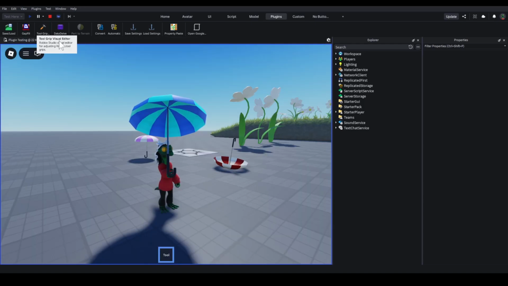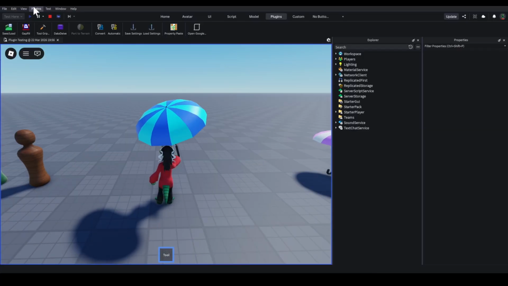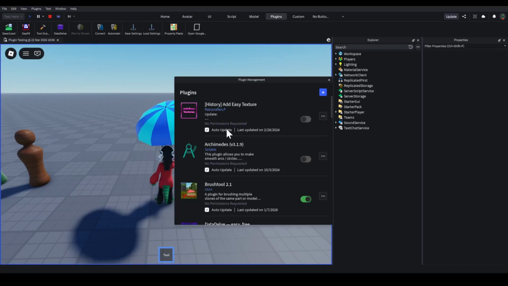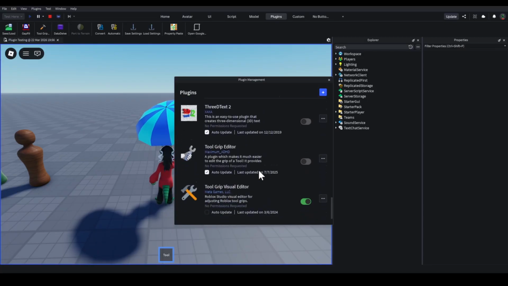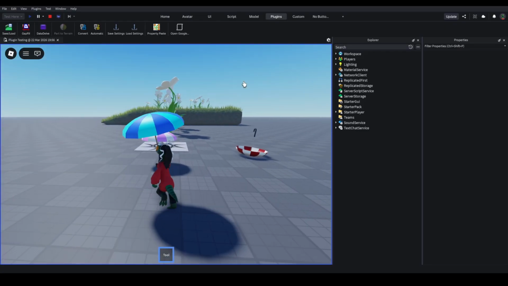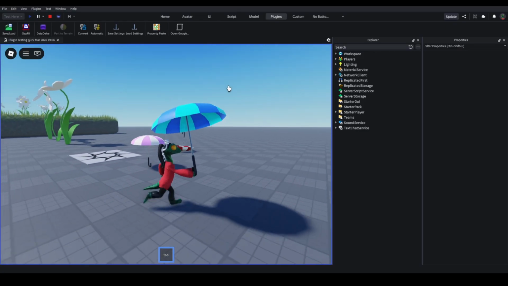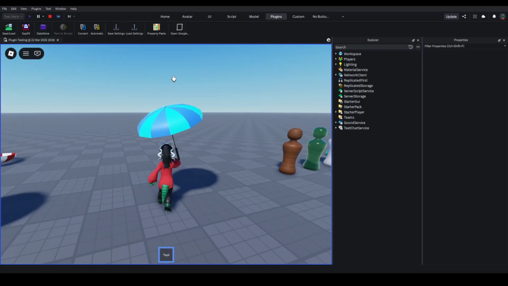Now, tool grip editors, like all 3 that I have found, tend to just open themselves. So when I don't need it, I normally go to Manage Plugins and I find the tool grip editor and I shut it off unless I'm making tools, because I don't like it popping open over things all the time. I often also keep the brush tool shut off, unless I'm doing terrain.